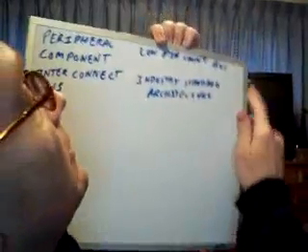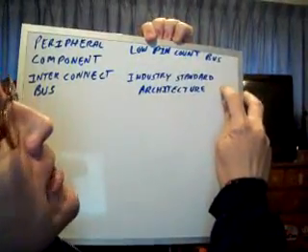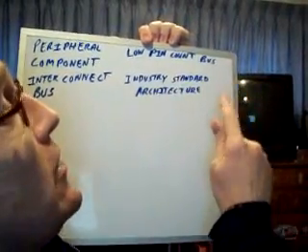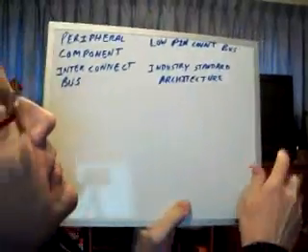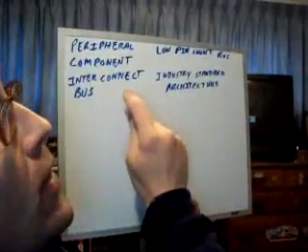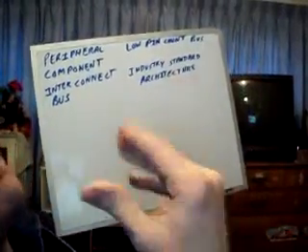Alright? Now, they used to have in computers things called the North Bridge and South Bridge. Okay, that had a lot to do with the low pin count buses and the Industry Standard Architecture buses. They stopped using North Bridge and South Bridge when they moved over to this. Now they have the front side bus and the back side bus. But anyway, that's a basic understanding of what's going on.